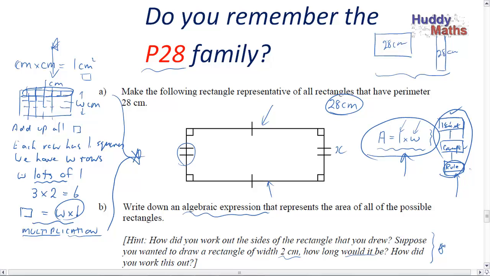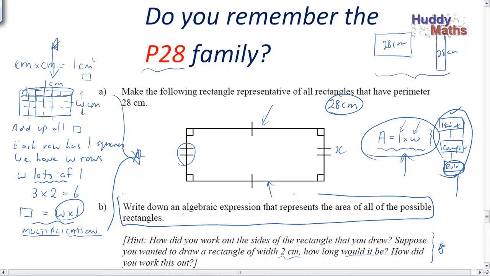So here we are, coming back after all those ramblings. What's your job? Your job here is this. Write down an algebraic equation or expression. I want you to go for this over here, A equals, and instead of length and width, I want you to put down a connection with the width here, x, and what are the other sides in terms of x? That way, if somebody comes along and says, what's the area of my rectangle? Because I chose a width of 5 centimetres, you could put it into your equation and work out that person's area. That would be a good one. So I want you to try and do that now.